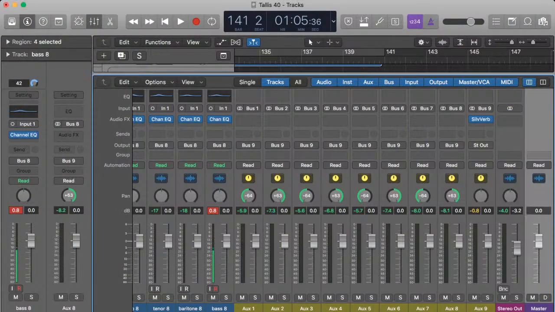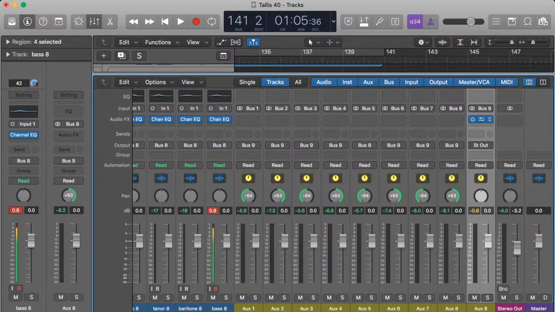So what I did, and I'll take you back to the Talus, is you can see, you've got auxiliary 1, bus 1, and the output's going into bus 9, which is bus 9 here. All of these buses, 1, 2, 3, 4, 5, 6, 7, 8. So you've got 40 tracks in 8 different buses, and every one of those 8 buses then goes into another bus. And the reason I wanted this bus was because it has Silververb, and that is reverb.